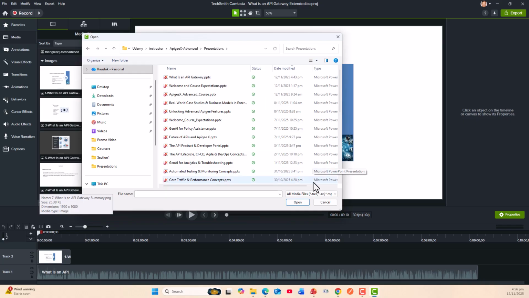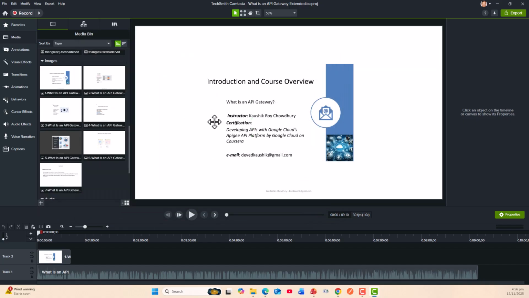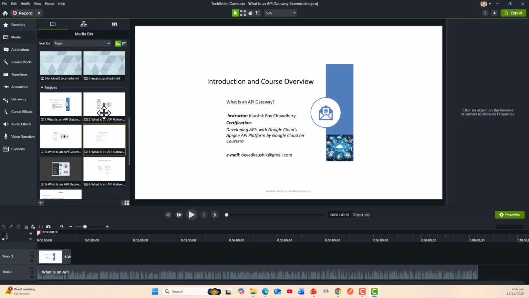And it actually converted the slideshow nicely into frames with PNG images. So now all I have to do is to listen to the track and place the image clips, and then synchronize after listening to the audio.